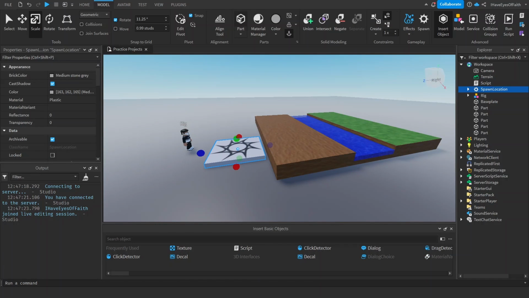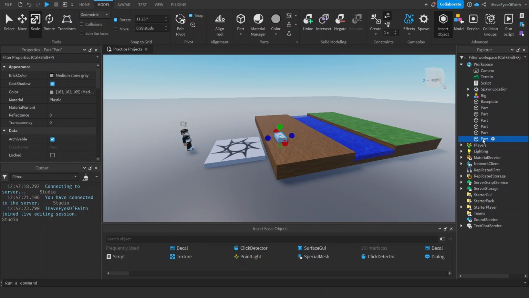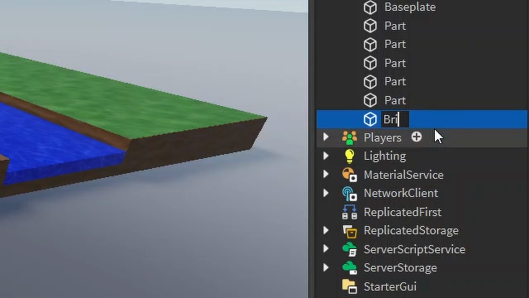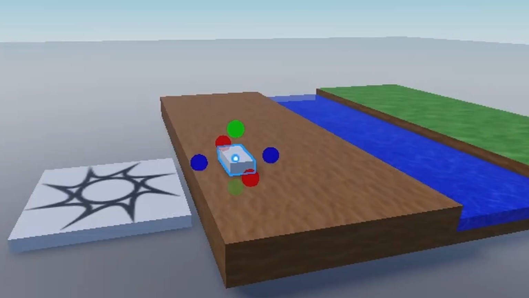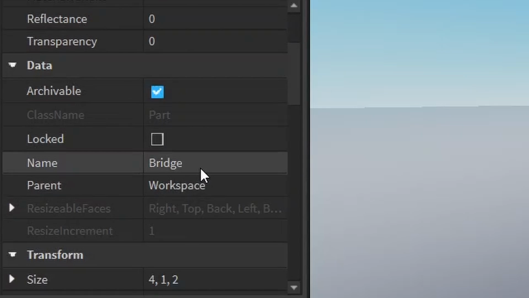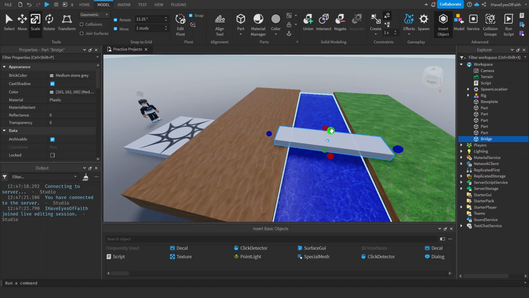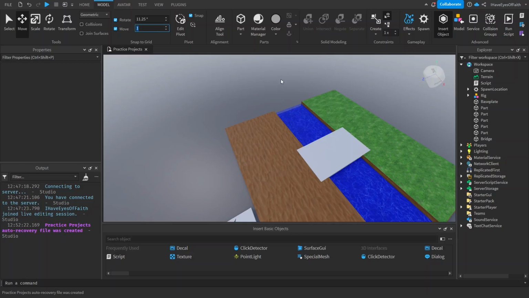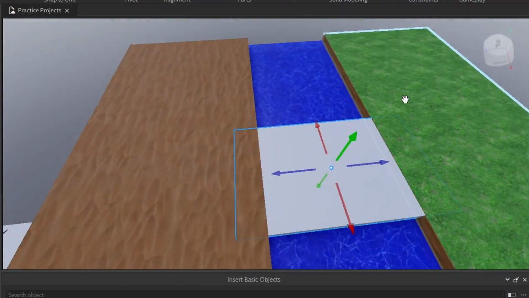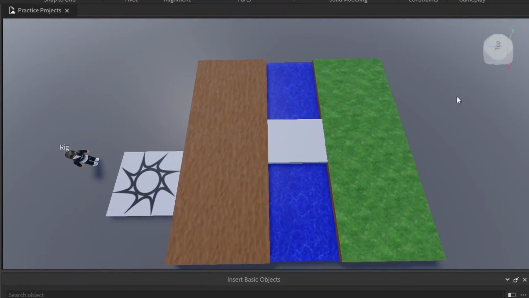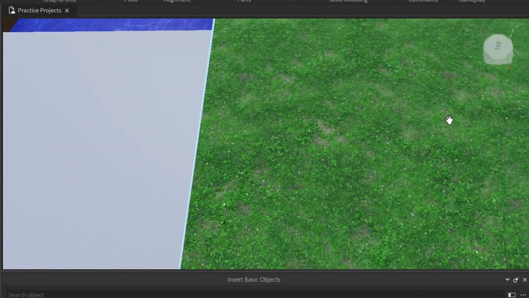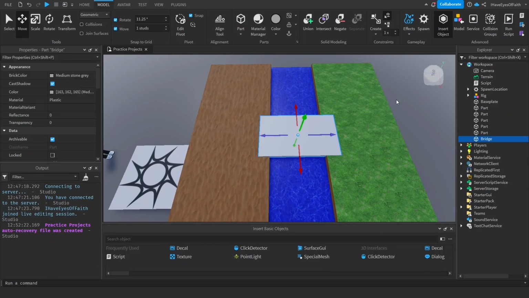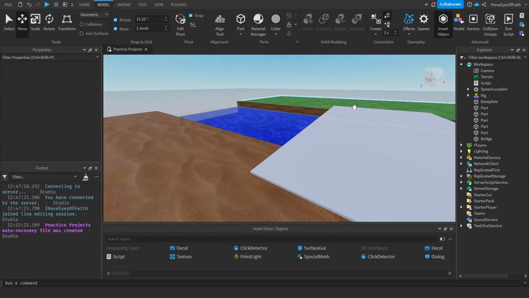And now we have to add a part and name it bridge. Again, you can name it in here or you can name it in the name property right here. Same thing. Resize it to how you like it and move it exactly where you want it to be. I just move it up a little bit so it's not like this. You see how it gets ugly? That's called Z fighting or Z fighting if you're from the UK. So I just move things a little tiny bit so they're not exactly in the same position, you know.